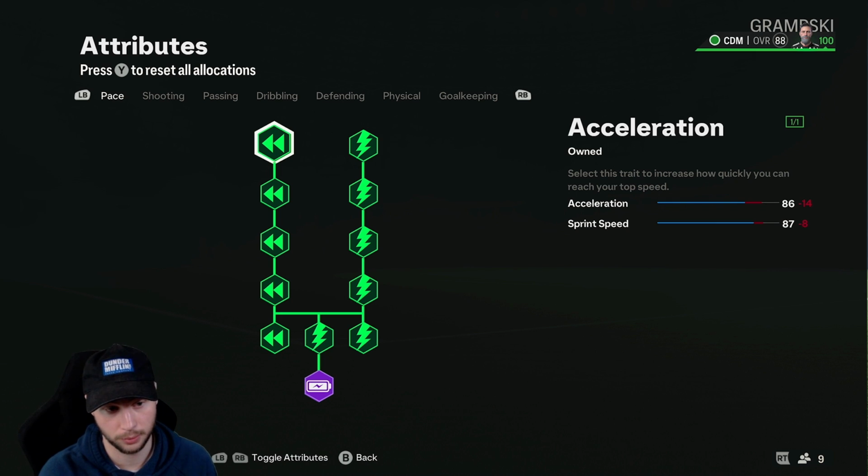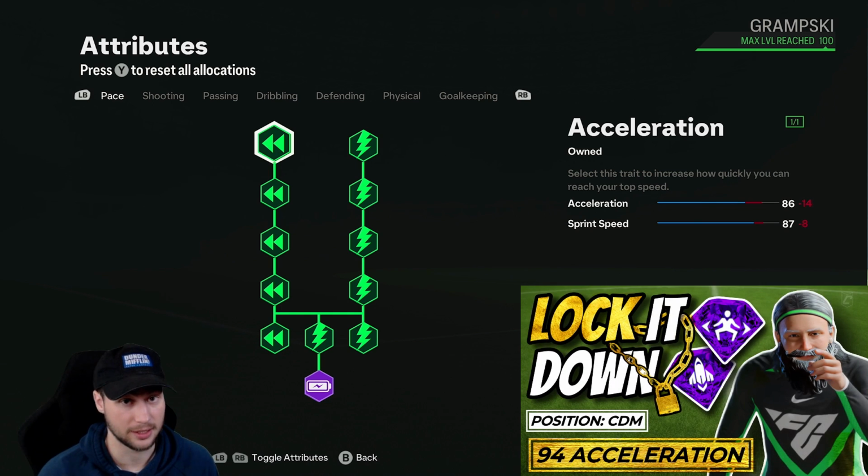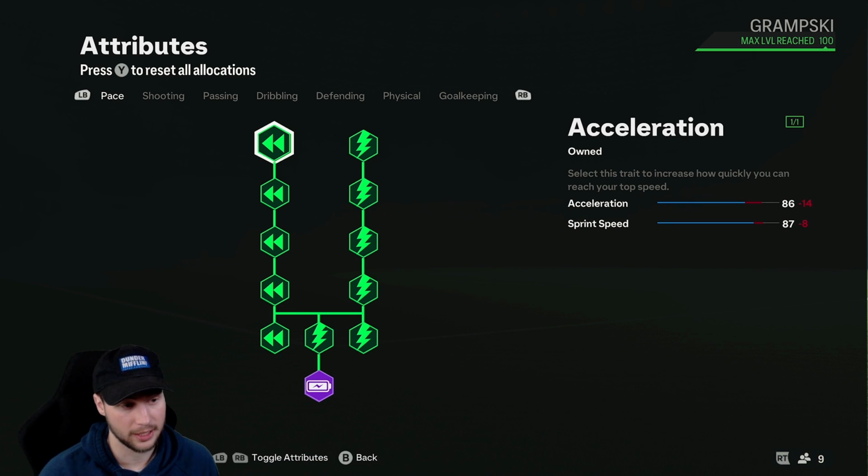For pace, I just completely maxed out the pace, and you could argue this is also maybe another downside, and that is one of the weak points of a CDM build, especially compared to a wingback and a fullback. If you want that full out pace, then it's best to go a wingback, but I already made a 5'8 pacey CDM build that was listed in the wingback position with quick step plus and jockey plus. So if that interests you more, then go ahead and check that video out. So 86 acceleration, 87 sprint speed, not the best, but it's not bad either. Definitely not bad at all, especially with the quick step playstyle and jockey plus.